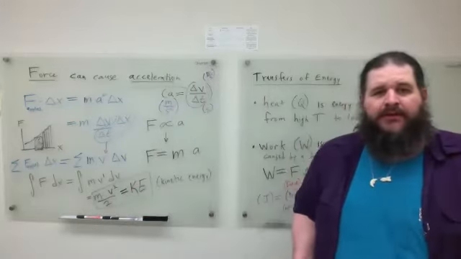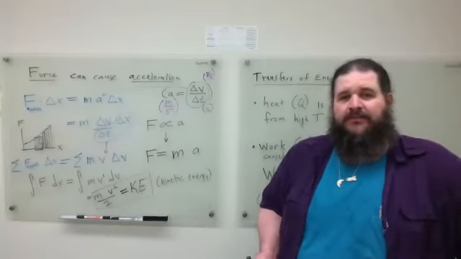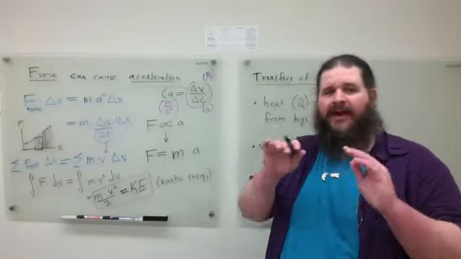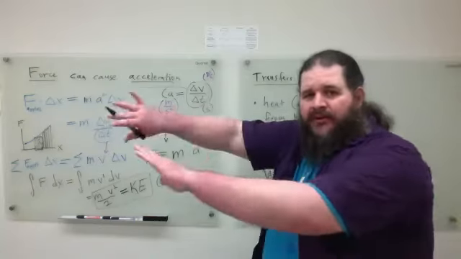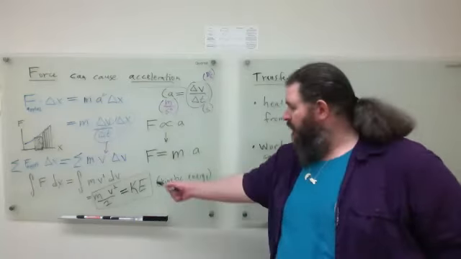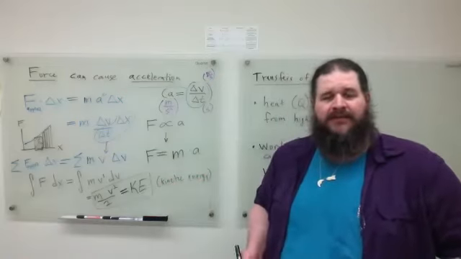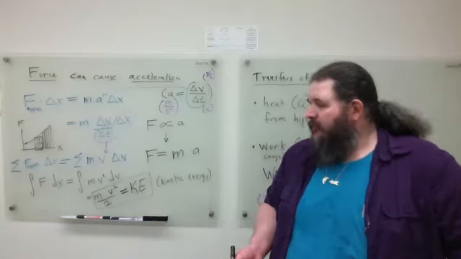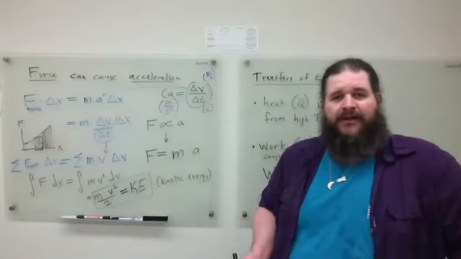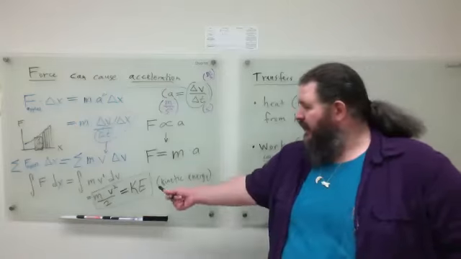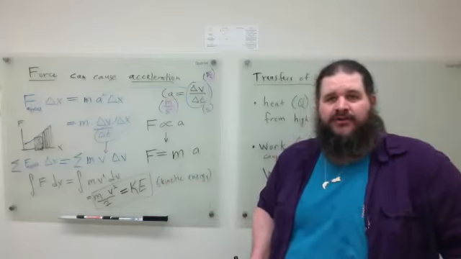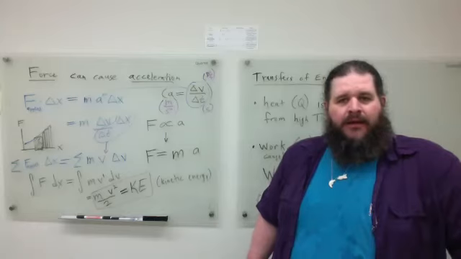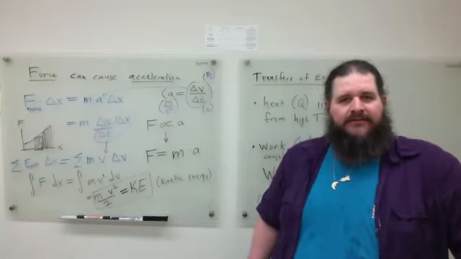So this is a formula we can use for how much energy the object has because it is in motion. Like if you imagine you have an object that starts off at rest, you apply a force to get it moving faster and faster and faster. This is how much work you did to the object to make it move at that speed in the first place. Or alternatively, how much work you'd have to do in the other direction to bring it to a stop. So this is the energy the object has because of its motion, and we call that kinetic energy. Any questions on that so far?